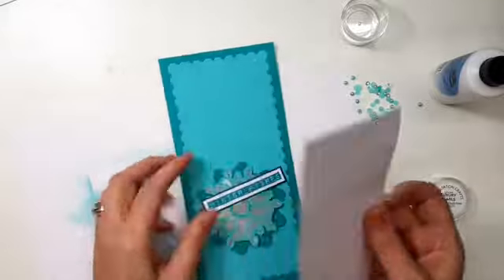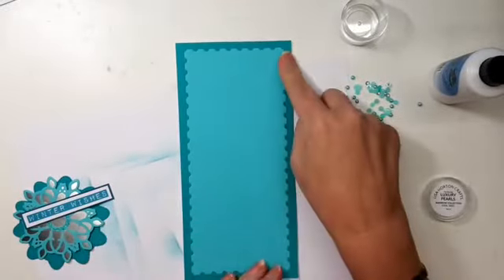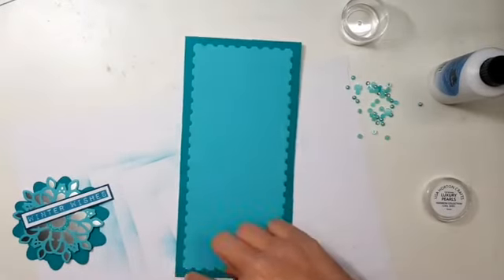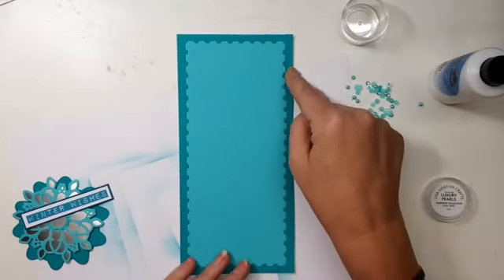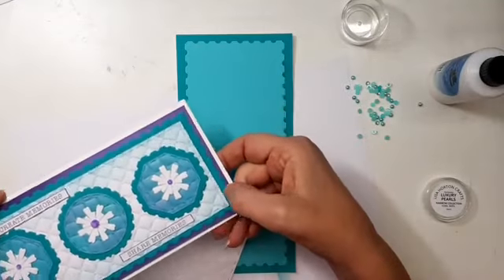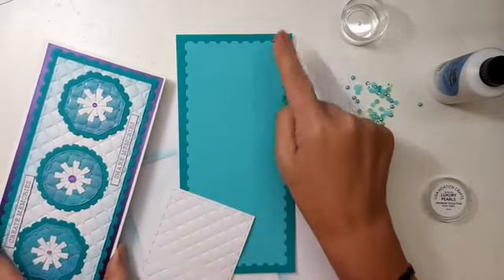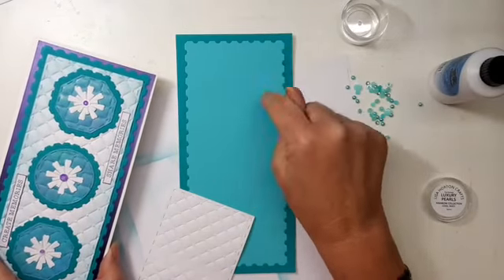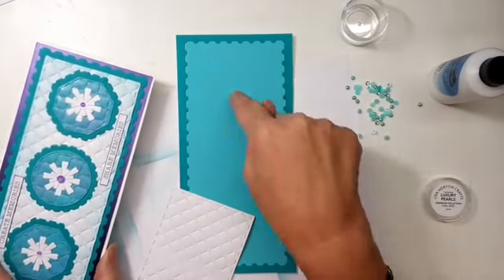I'm using Lisa's fabulous pickup tool because I could not operate without this anymore - it's just perfect for this sort of work. There you go, there's the first one. How quick was that? All die cut - you can do all your die cutting in one sitting, and then go back and do all your card making and put it all together. On the second one, when you cut these out, I always think it's a shame to not use the little frame of card you're left with after you've cut this one out.